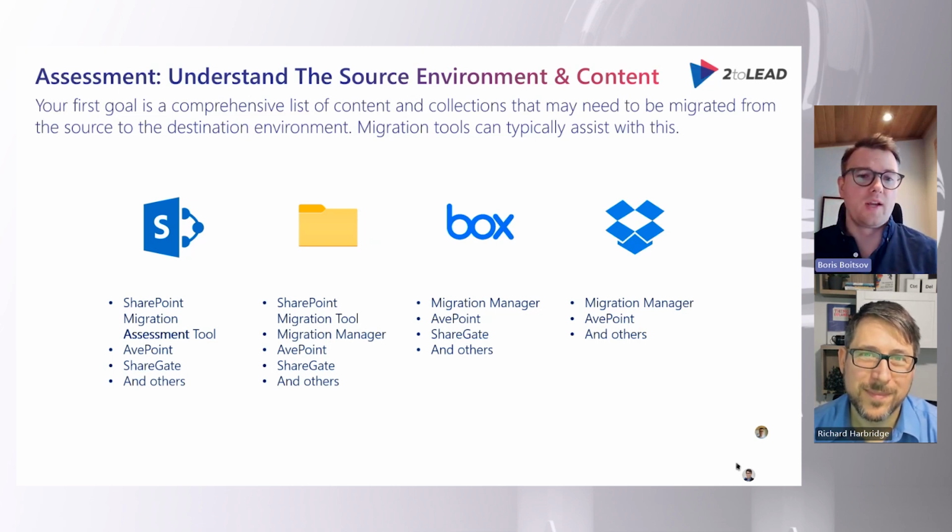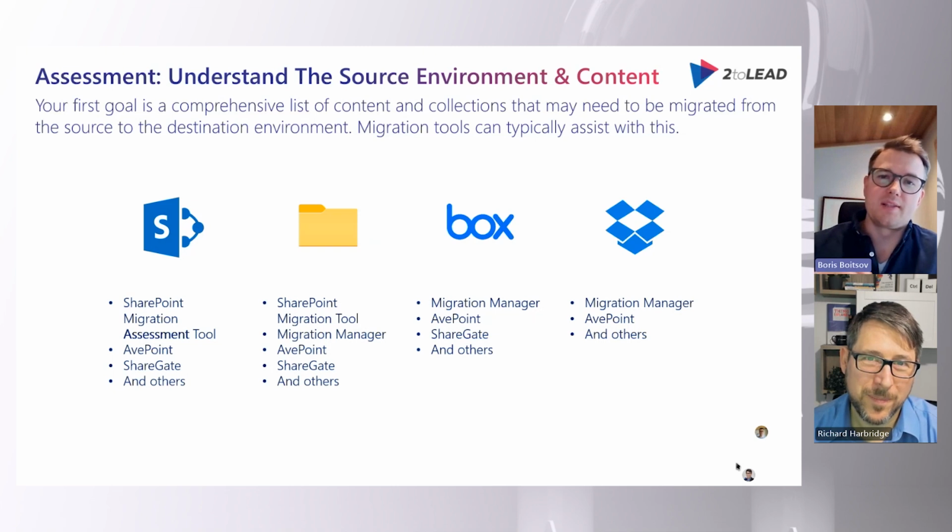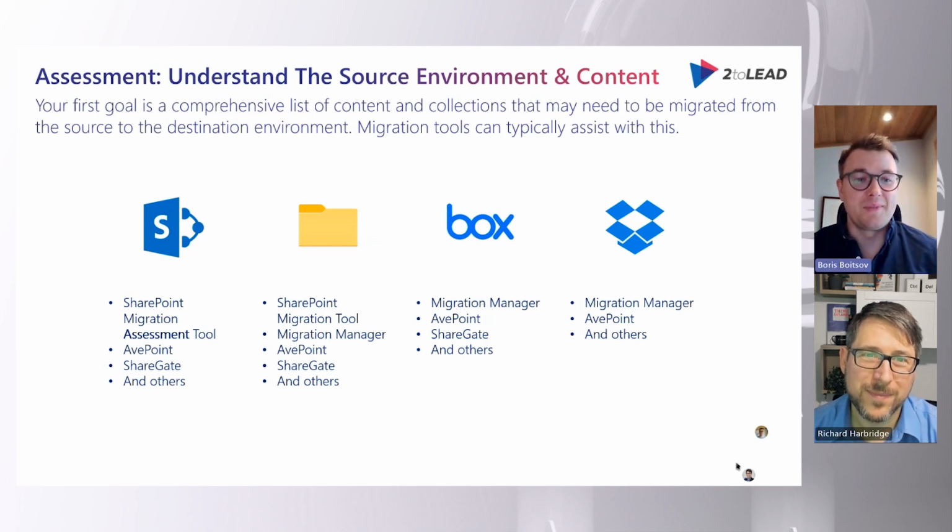So if we're working in a scenario where it's SharePoint on-premises, a common tool that many of you have probably heard of is called the SharePoint Migration Assessment Tool. Whereas if we're migrating something like a file share, there's something called the SharePoint Migration Tool. Very close in name, but actually completely different things. So just something to be aware of. So be mindful of the tools that are available. For instance, with third-party applications like Box or Dropbox, you're going to be leaning on something called Migration Manager.